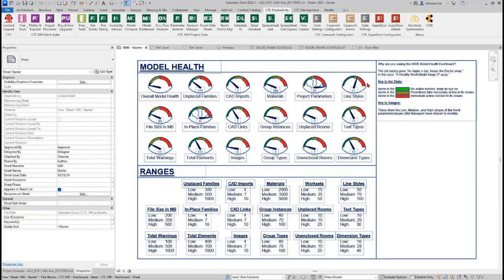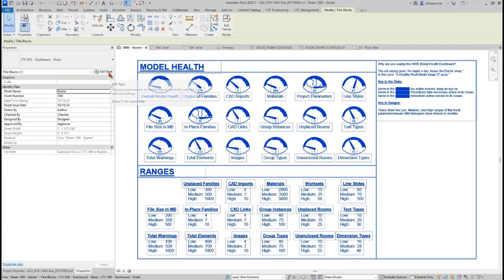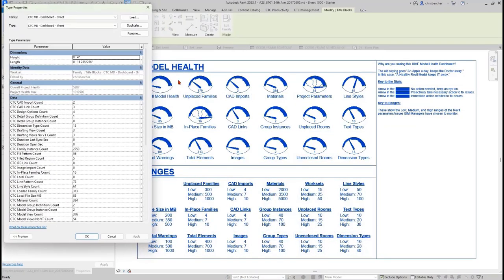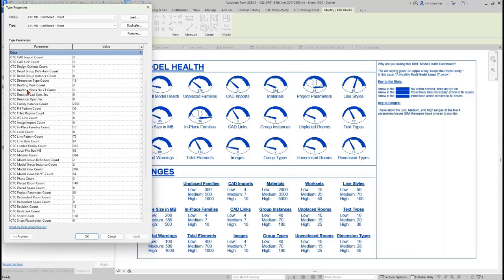And it's customizable. There's a number of different metrics that are available that aren't necessarily visible at the moment, and I've made a slight change to mine based off what comes out of the box. But if you go to the type properties of your title block, under the data grouping here is a list of everything that is being recorded and could be displayed in one of the dials here within the title block itself.